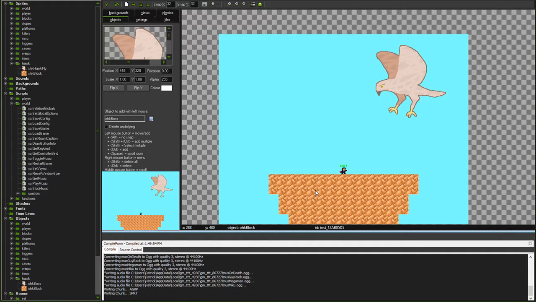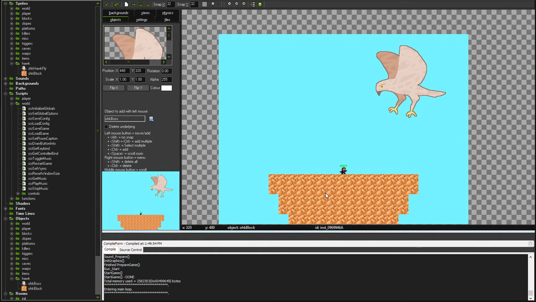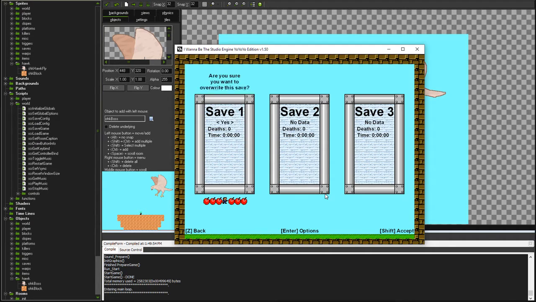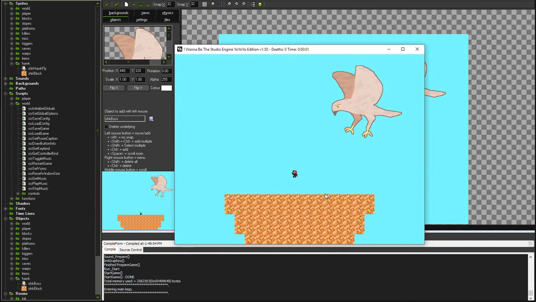I should have really taken out all these musics. Anyways. Okay. Alright, cool. So we're in the boss room. If I could touch this guy, he would kill me. But we're off to a good start.